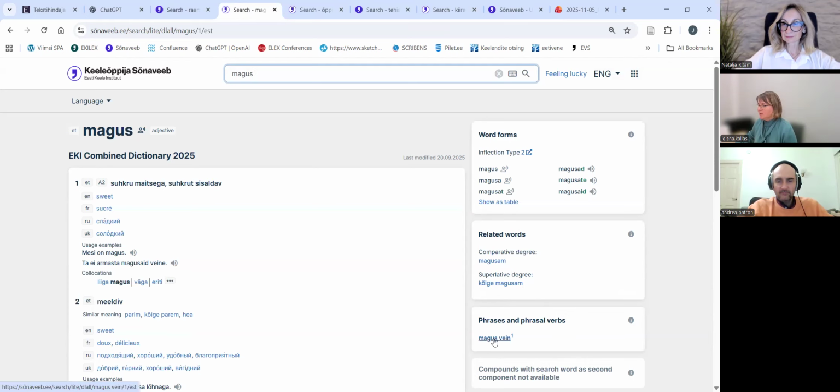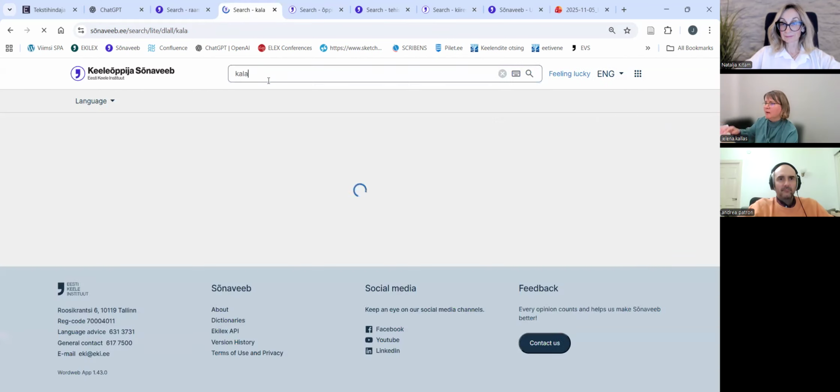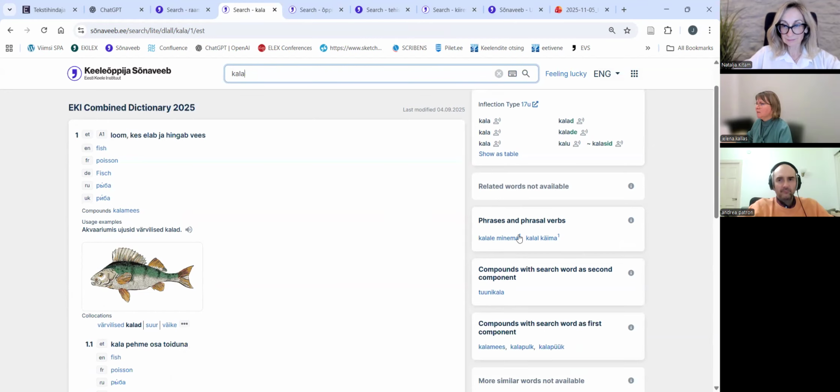And we have here this magus wine as an expression. Okay. Sweet wine. Yeah, actually talking about expressions, it's also important that, for example, if we now talk about wine, let's talk about fish, for example, right? It makes sense always to look here for phrases and phrasal verbs.